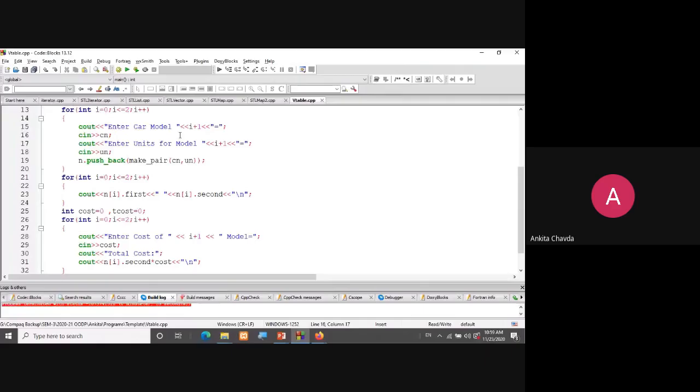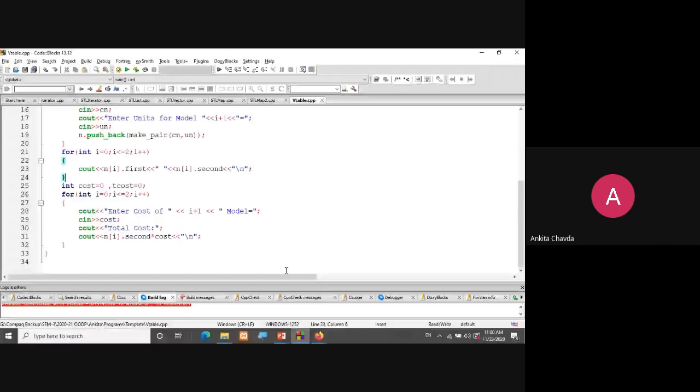Then I'm saying that Santro sold 1, the i20 5, the i10 4, and now I'm simply entering a price for each unit of the car model. The Santro price is 4 lakh, for the i10 it would be 6 lakh, and for the i20 it would be 8 lakh, right? So I'll simply enter that, and it will show me the total cost for one car model. That is what my program was, right?